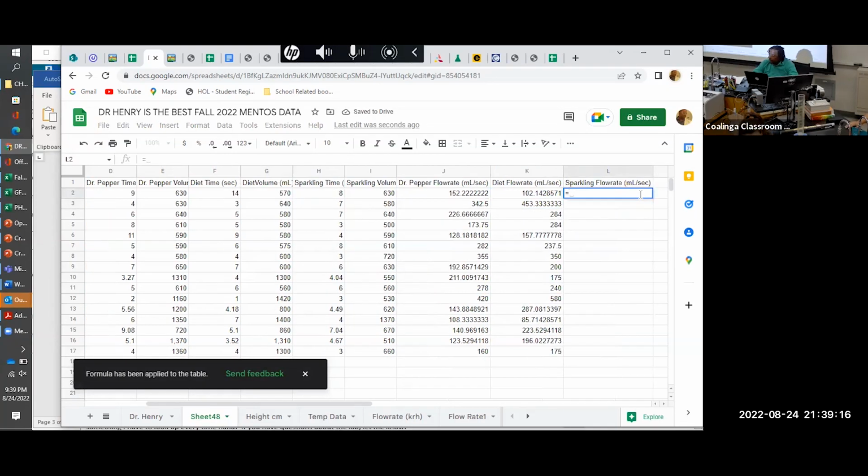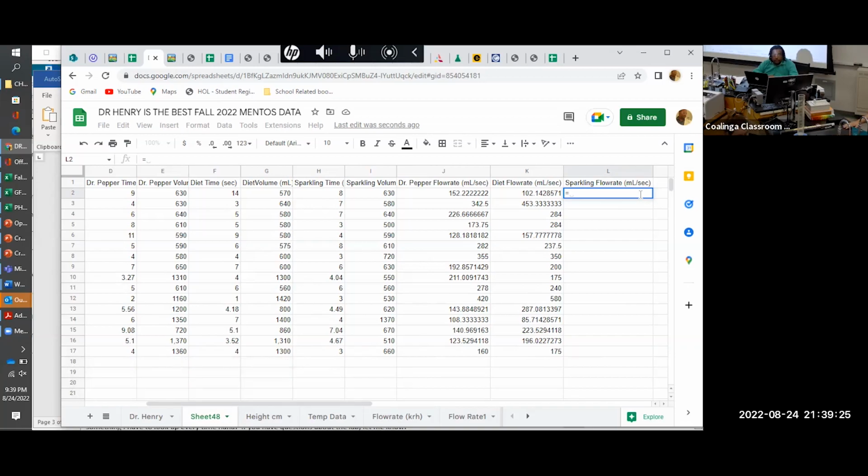Put on the 17.5. So that's the category. Check, see what you put. Because usually what happens is that you probably put sparkling time instead of diet time. I'll take a look here. What was the math? It's the volume minus, the Dr. Pepper, so the 2000 minus whatever the volume is.